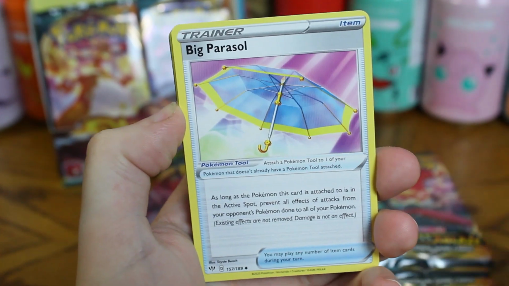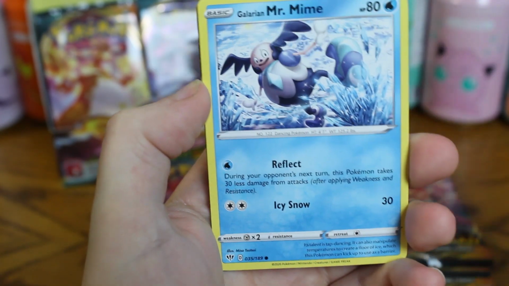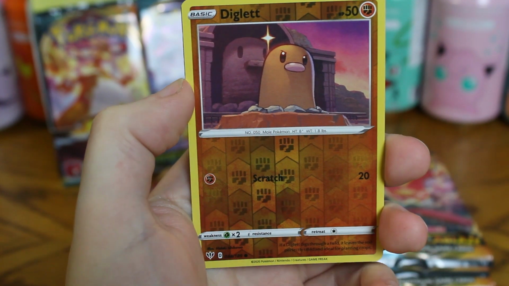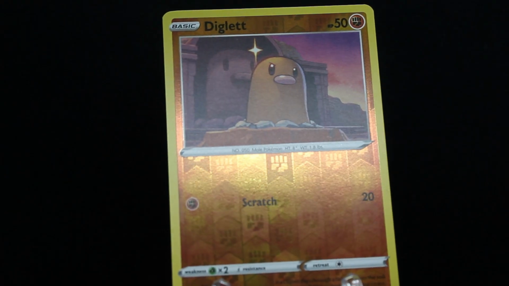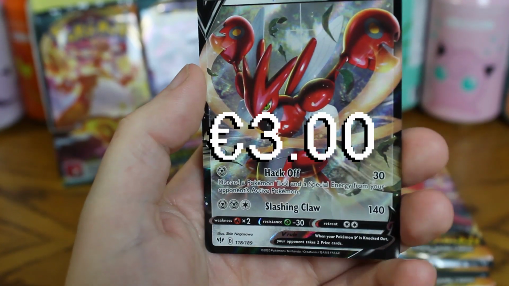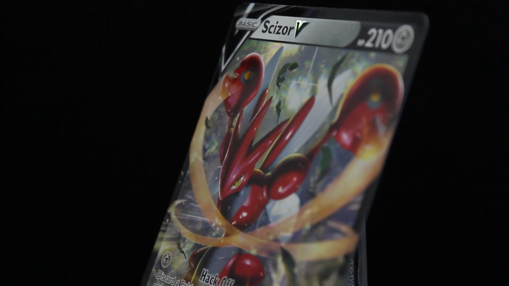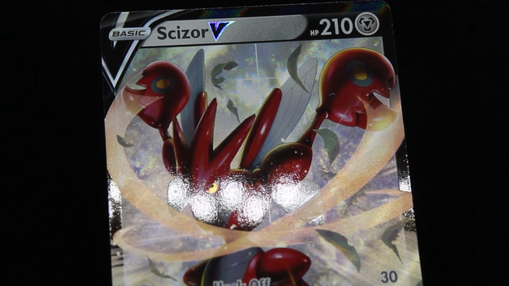We have Carnivine, Big Parasol, Snubbull, Tauros, Rookidee, Galarian Mr. Mime, Electrike. Our reverse is Diglett sitting in front of the Diglett Monument, looking pretty strong. He's looking pretty badass. And on the end, Scizor V, back to back hits with the booster box. I nearly said ETB. With the booster box this week, oh, it is coming out swinging.